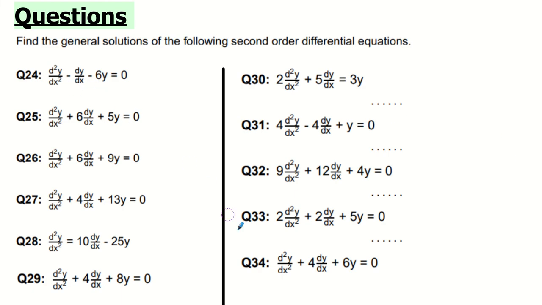So here are the questions. Quite a lot of questions, but they are quite short. So for each of these, I want you to write them down. Then write down the AE, so that's when you do like m squared minus something minus 6 equals 0. Factorise, and then see which category it falls into, 1, 2, or 3: when you've got two nice roots, when you've got a repeated root, or if you've got complex numbers.